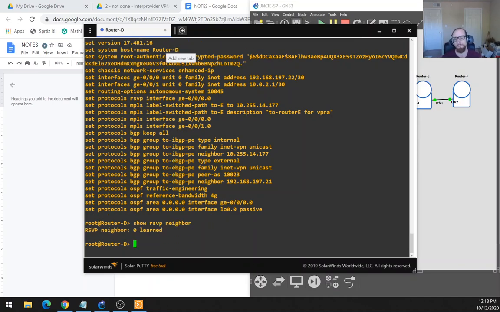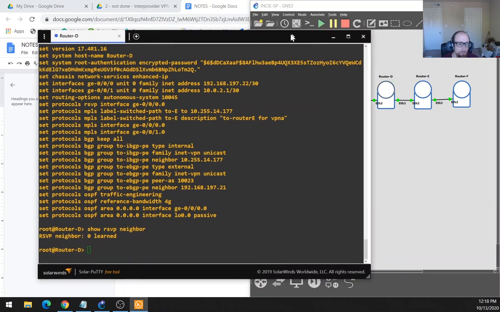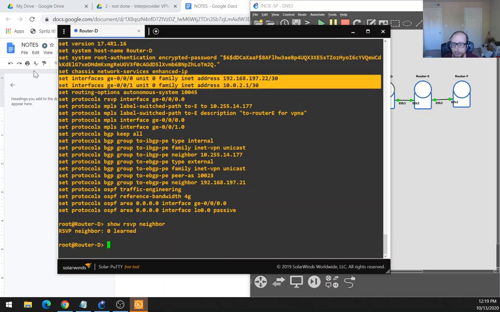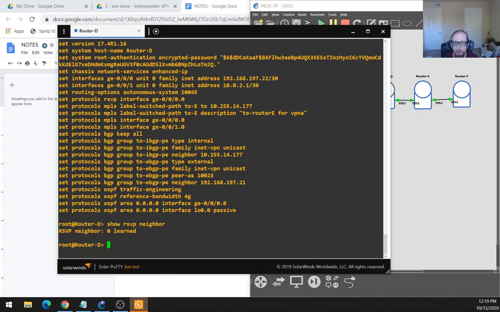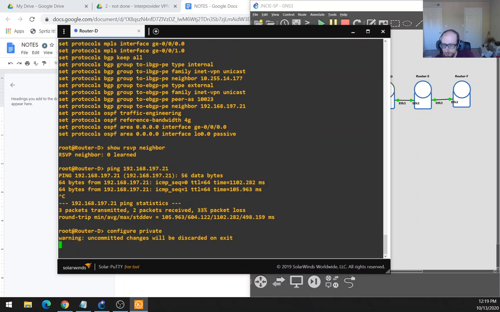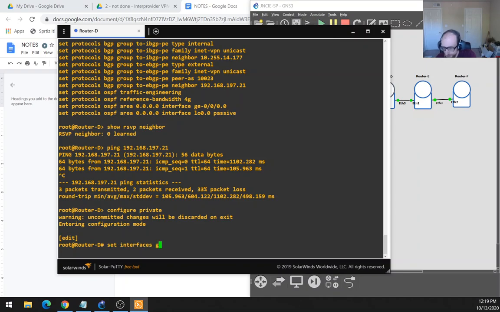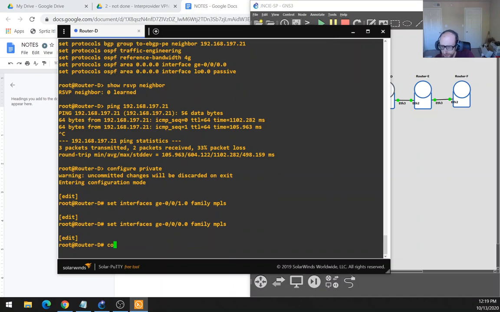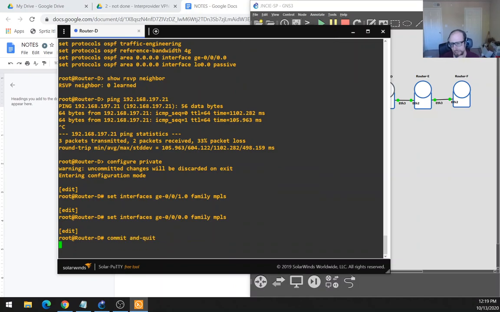Oh, so it looks like we've got problems on this side. We don't have an RSVP neighbor. We're supposed to have a neighborship to router E. I noticed that we don't have family MPLS enabled. Before I check that, I think I will try to ping that other side though, because it's going to depend on that. Oops, okay, so the first configuration I'm going to add after that verification step is family MPLS, because that's going to need to be on there eventually, and hopefully it will fix this issue, but even if it doesn't, it's a needed command that is not on there yet.